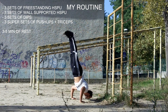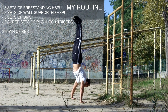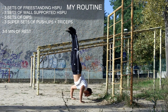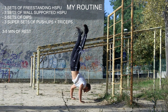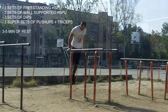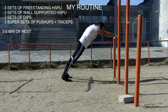When I was a beginner, the routine I followed was 3 sets of freestanding handstand push-ups and 3 sets of wall-supported handstand push-ups. I would take 3 to 5 minutes of rest between sets, and the goal was to progress to 10 reps on each set for a total of 60 reps. Then I would finish my workout with 3 sets of dips and 3 supersets of regular push-ups and triceps extensions. But because I wasn't paying attention to the problems I mentioned earlier, it took me over a year to achieve my goal.